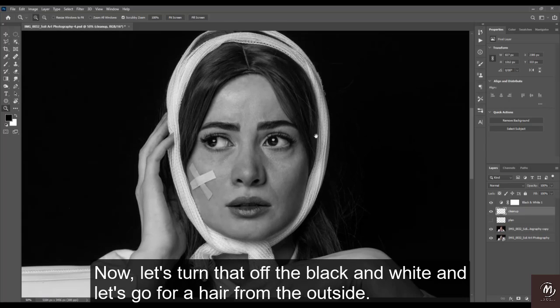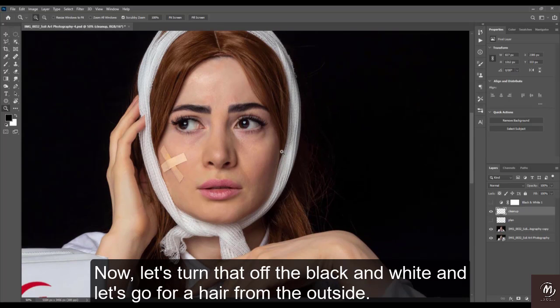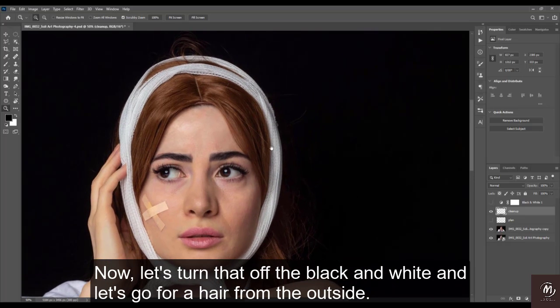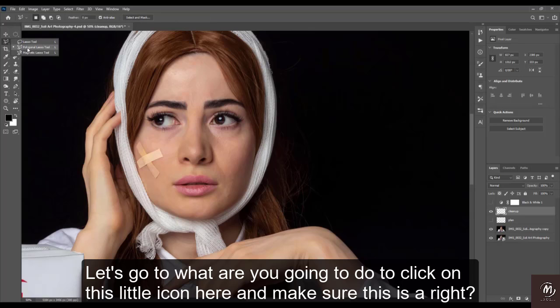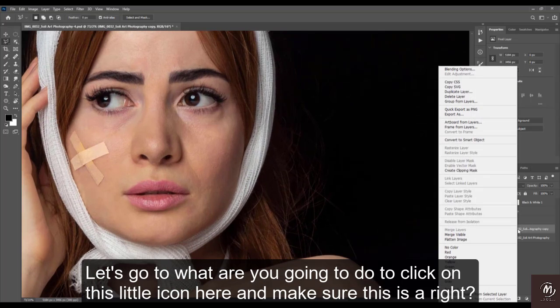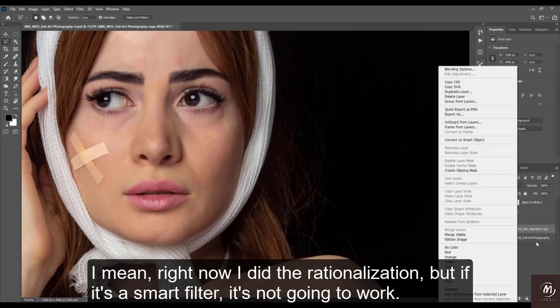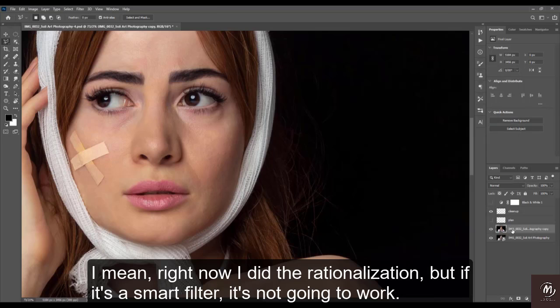Now, let's turn that off, the black and white, and let's go for the hair from the outside. Let's go to the polygonal lasso tool, click on this little icon here, and make sure, guys, this is rasterized. I mean, right now I did the rasterization, but if it's a smart filter, it's not gonna work.